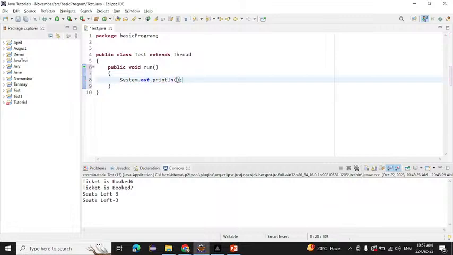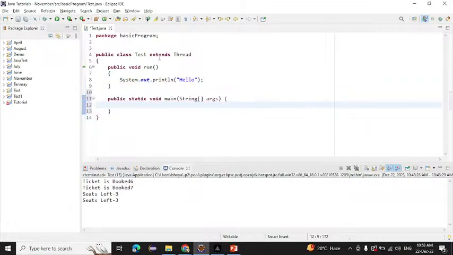Inside that I will write hello. After that, we will create the main method. Inside the main method we will create an object.